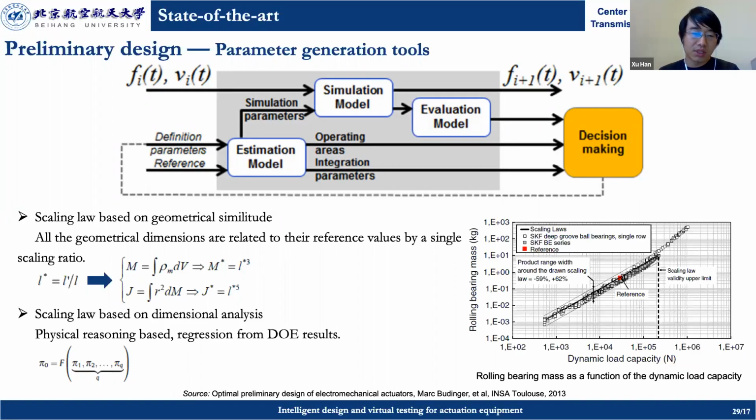If we want to build this function, we first need to have some samples for this kind of component, and then make a regression to achieve a mathematical approximation for the parameter estimation. At the right bottom, we can see a figure for this example. After we define the dynamic load of a component, we can also achieve other parameters like the mass and the inertia, and this method has relatively high accuracy. Next slide, please.